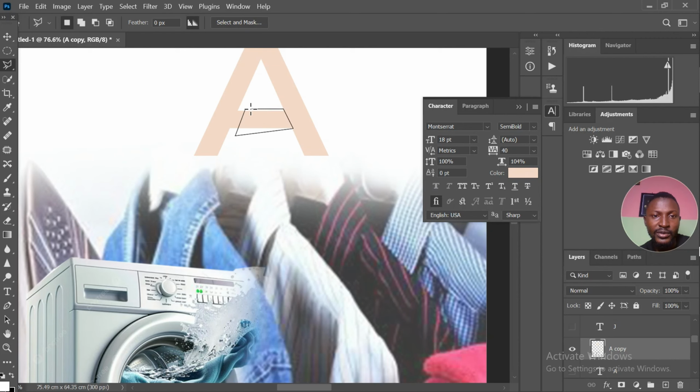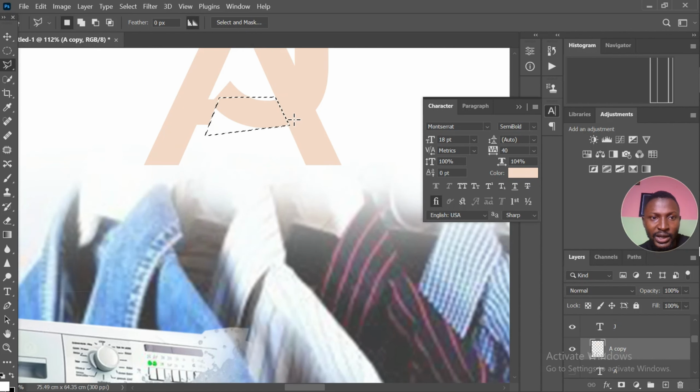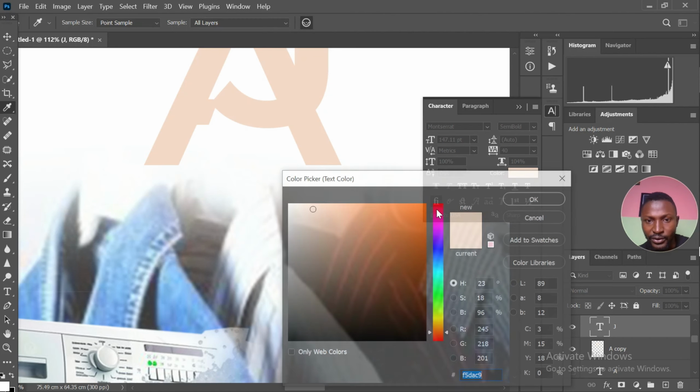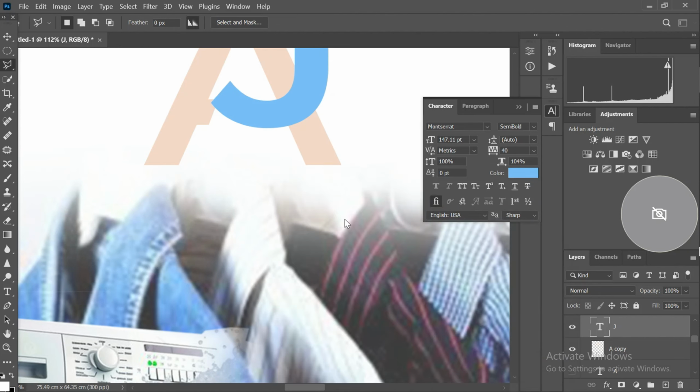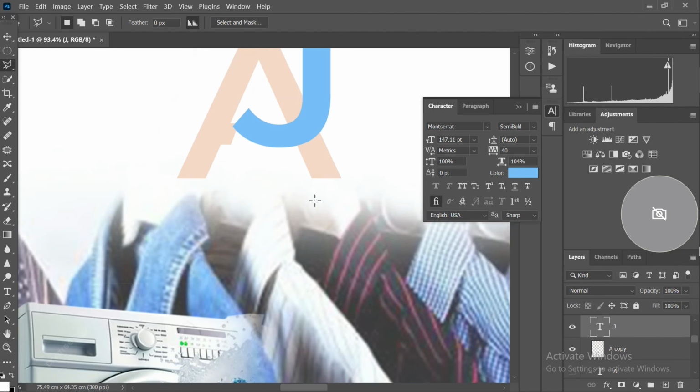I'll cut this part off first. I'll press delete after selecting. Then I'll turn on my letter J back so I can know. Ctrl D. I can give my letter J a different color for now.